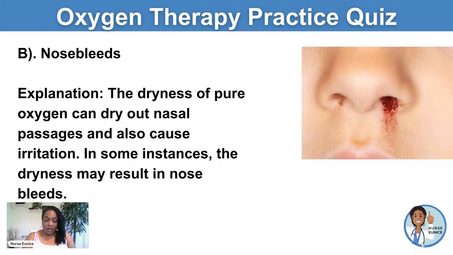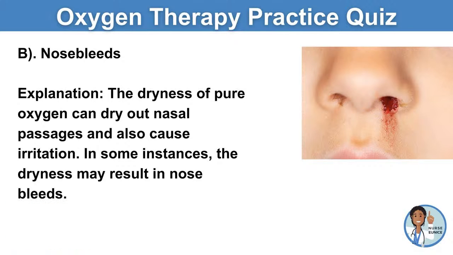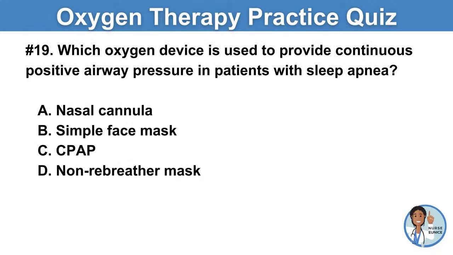You know what we do when our nose is irritated. We don't leave it alone. We're going to be up there. We're going to be doing some stuff. So not only is it irritated, I've now scratched it, and that's going to cause some bloody drainage, aka a nosebleed, which is why we really recommend humidified oxygen therapy for your patients.